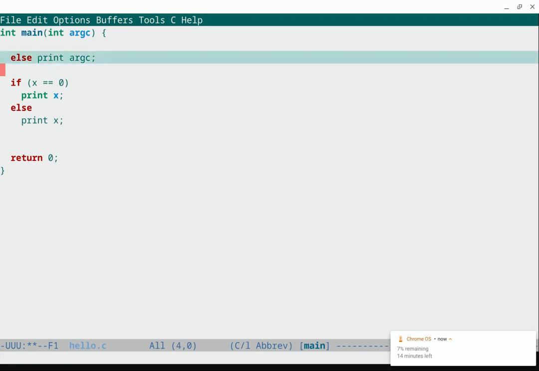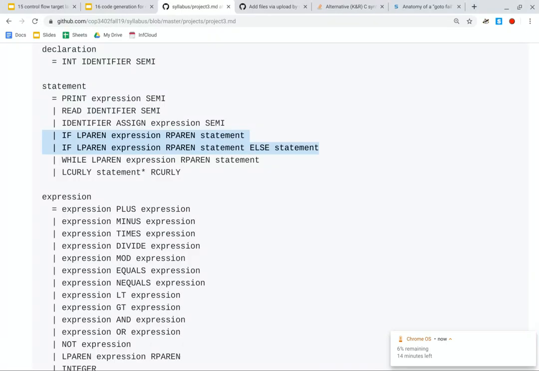But else cannot appear unless, in the definition of our language, just like in C, else only makes sense when it's part of an if then else statement. So by itself, it doesn't really mean much. You might interpret it as always run this. You could certainly design your language like that. You're free to do that. But C doesn't do that.